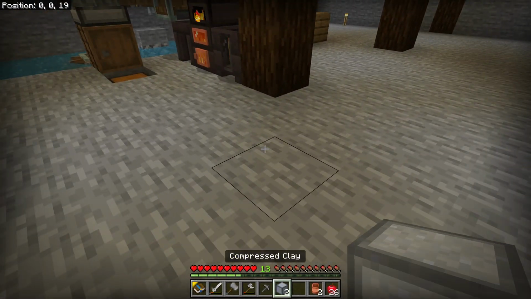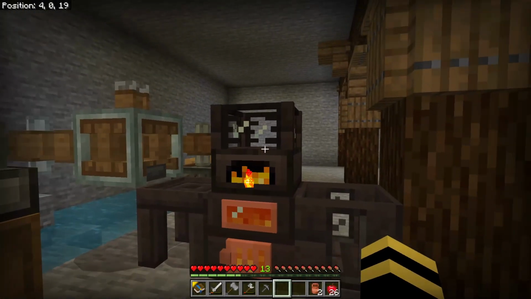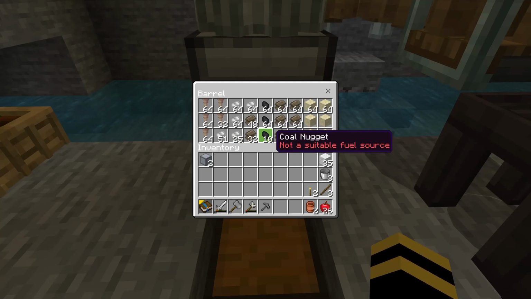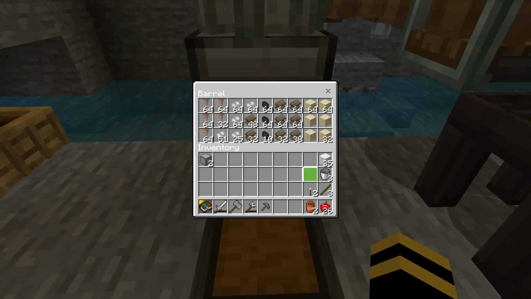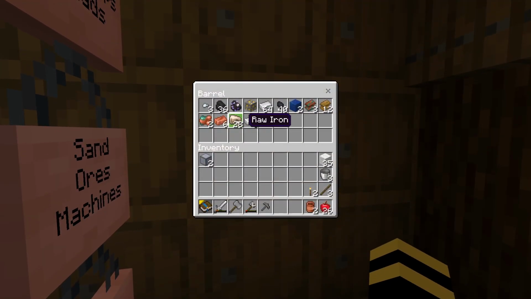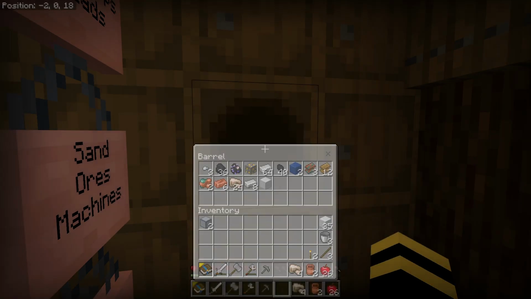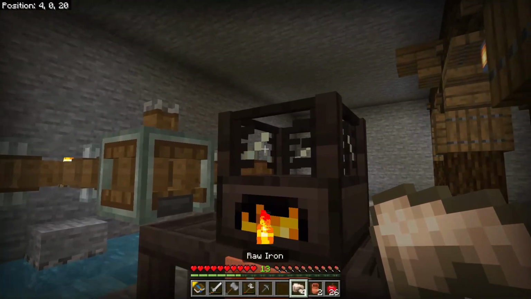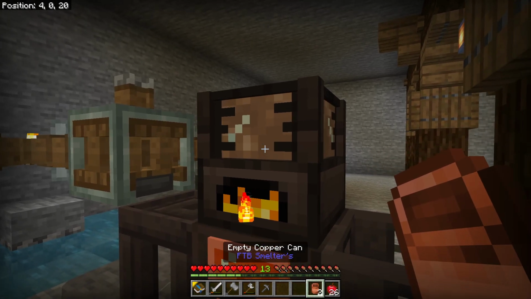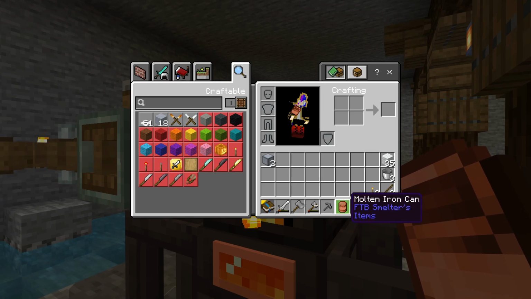First step, and we got compressed clay from our last reward. Fantastic. So the first step is we need to get some iron into the smeltery. That's relatively easy, right? We just need... Well, we don't even need that. Let's go grab some out of here. We've got heaps in here. So we'll grab 4 pieces of iron. And we put 1, 2, 3, 4. And we use our copper can.